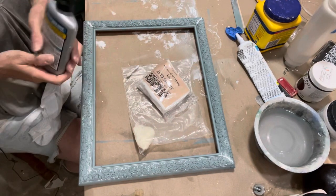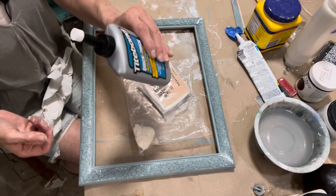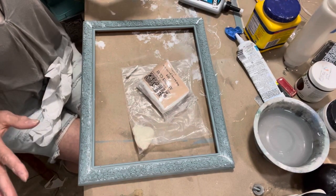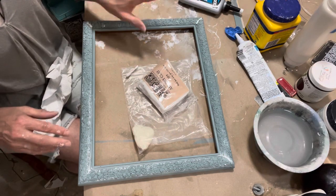So I'm just putting a little bit of that Tite Bond quick and thick. It could be any wood glue, you guys. We just really like this because it sets really quick. Even though it's thinner than some glues that you could use, it really is miraculous how quick it sets up. So I'm going to let that just sit in there a second.